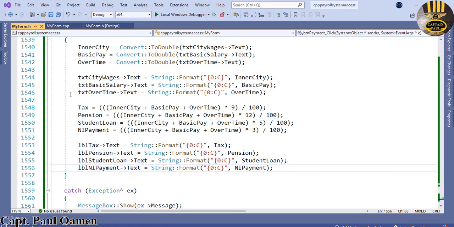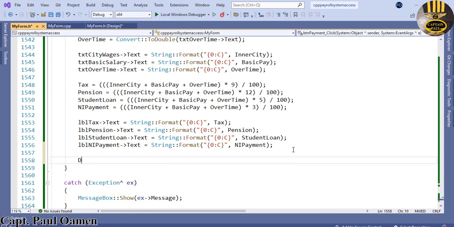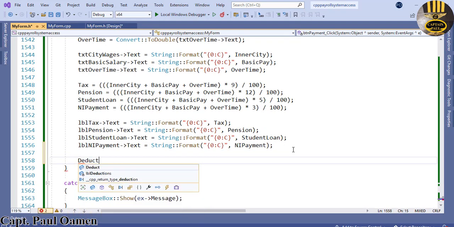Now let's just speed this up and work out the deduction. So I'm still going to show it to you guys. I don't mean speed it up by deduction. That will be equals as follows.